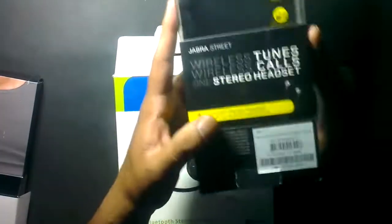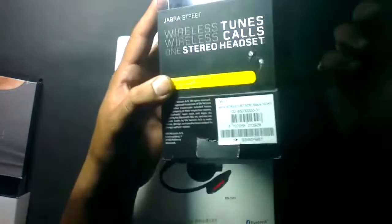Review of the Jabra BT3030. This is a Bluetooth headset. It's a stereo Bluetooth headset and it's a wired one. So it's semi-wired. You stay away from wires, but you are still with wires. So it has its own pros and cons. Let's see it in the review.